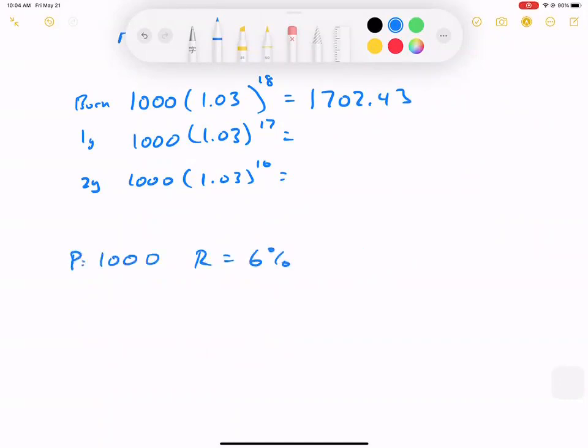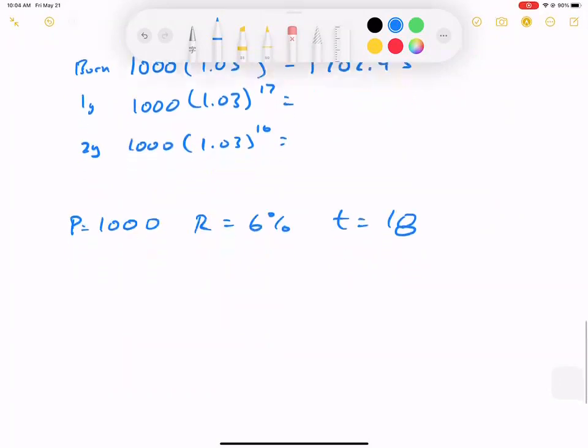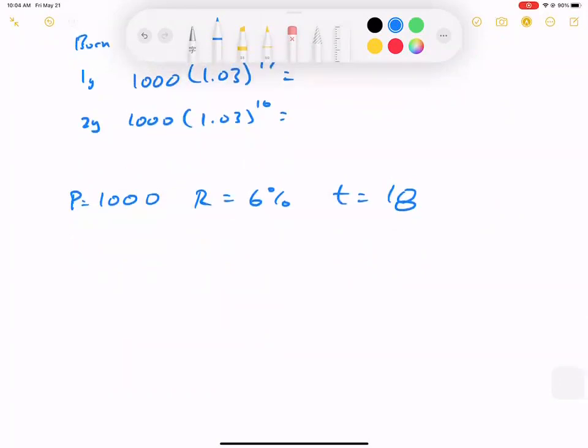Your parents still start with $1,000 to start. This is our principal. And our time T is going to be 10 years. Oh, no, sorry, 18 years, the average rate over 18 years. Okay, so let's see how much money you would have. The interest rate doubled. We went from 3% to 6%. Let's see if that's a big change.